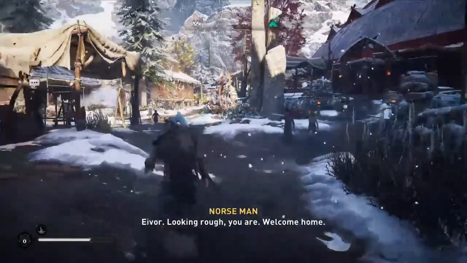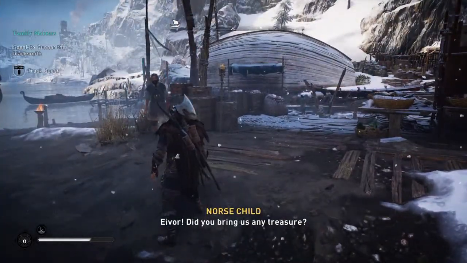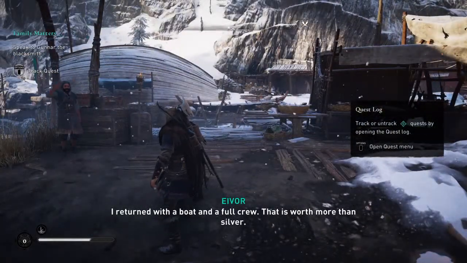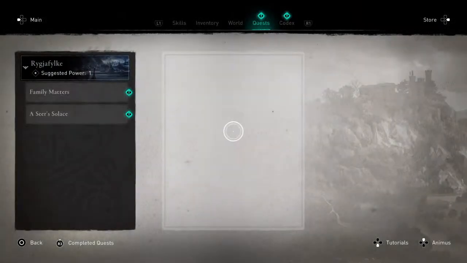Eivor! Looking rough you are. Welcome home. Eivor! Did you bring us any treasure? I returned with a boat and a full crew. That is worth more than silver.